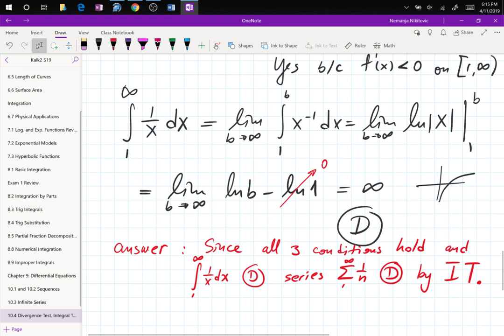Is there a certain order we should be doing tests in? Oh yes, and that's going to be the lecture once I cover all 10. We are going to have the order, and the order will say divergence first. I already started that order for you. So divergence first, geometric. It's technically the order of this sheet. And that's the reason why I am not copying the one that's in your book. Your book has this, and you see that the order of sections is not the same as the order in the book. But this is the order in which you should be going down the line and asking yourselves, is it this? Is it this? Is it this?